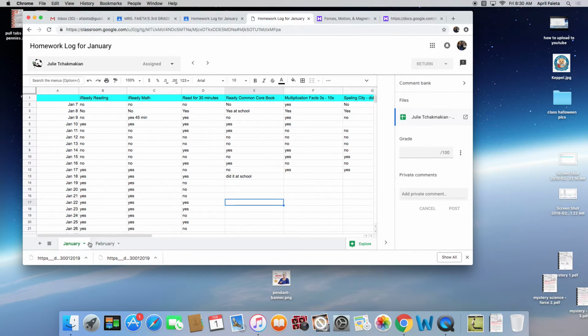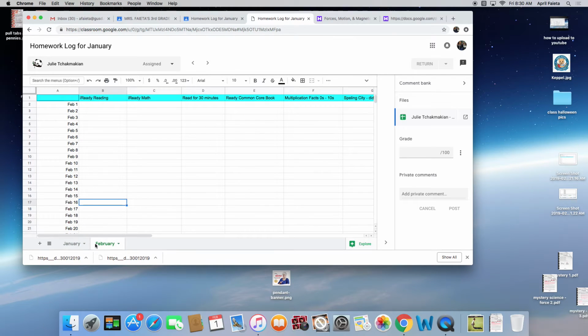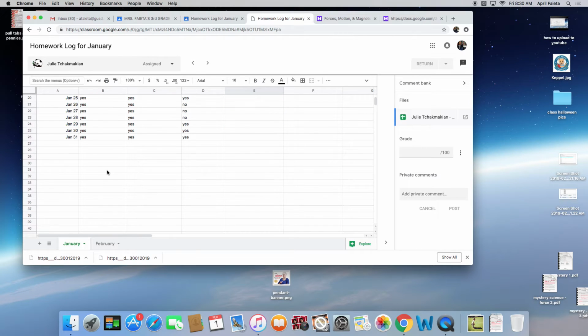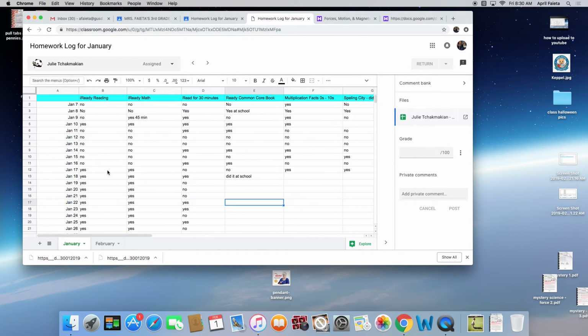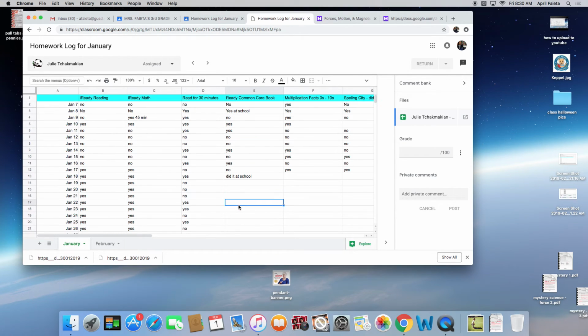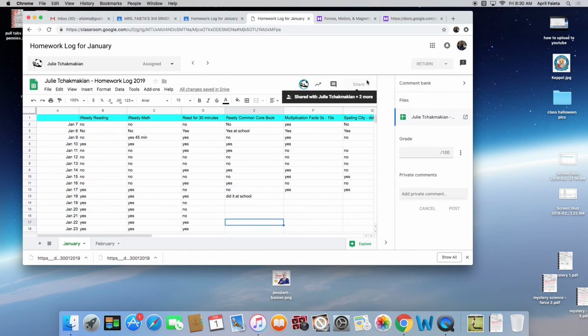Now, the advanced step for today, for those people who are pretty tech savvy, which is a lot of third graders, is see how when I scroll, the top bar goes away, and then I have to see, okay, what was that again? What was that again? Maybe that's why she didn't fill it out here, because she was like, what is that? Oh, Common Core book. So I'm going to freeze the cell. Sometimes if your bar is gone, you just have to click this bar and you have more options.